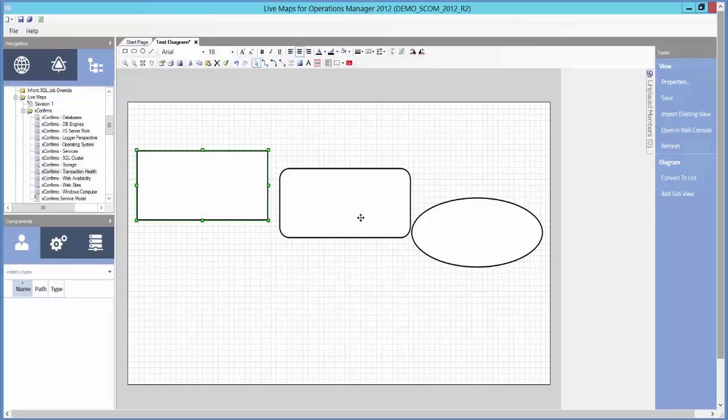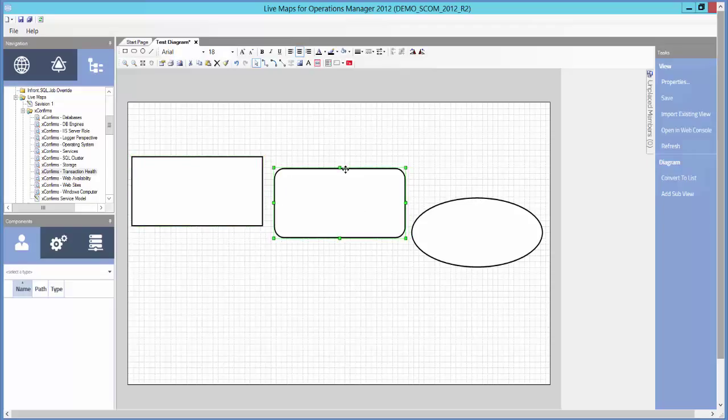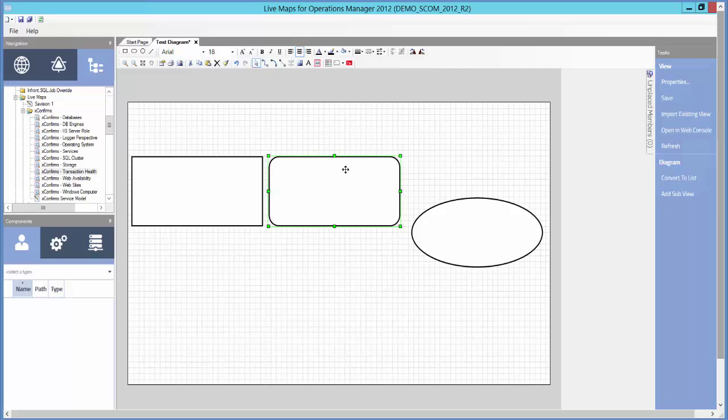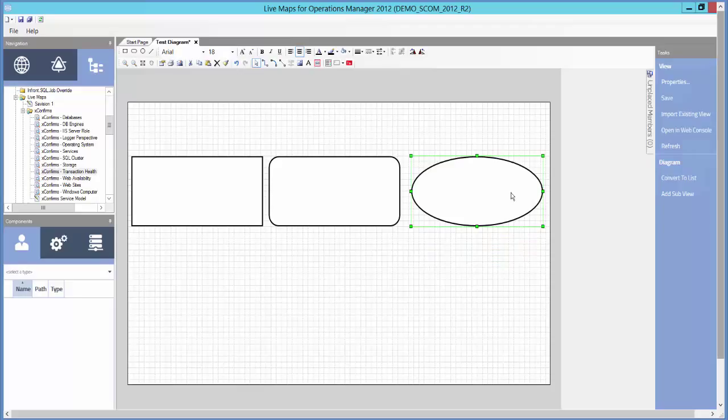You'll spend a lot of time using the arrow keys on your keyboard to position the objects, and they will auto-align on the grid. If you want more finite control, you can select the object, hold down the Alt key, and use your arrow keys for greater control. Instead of the object snapping to a grid, you have more range of motion.